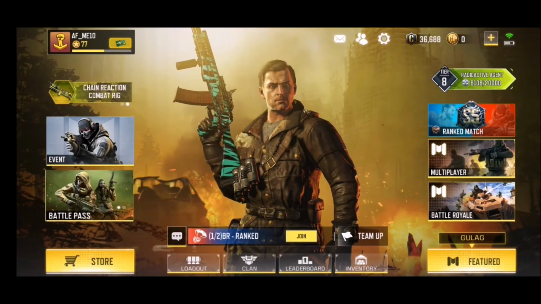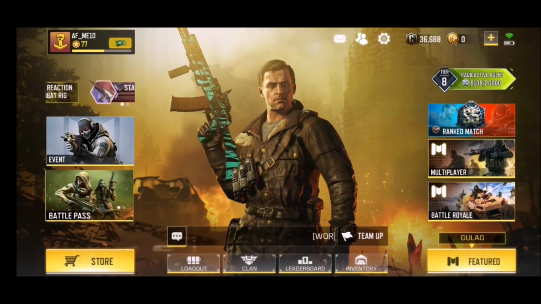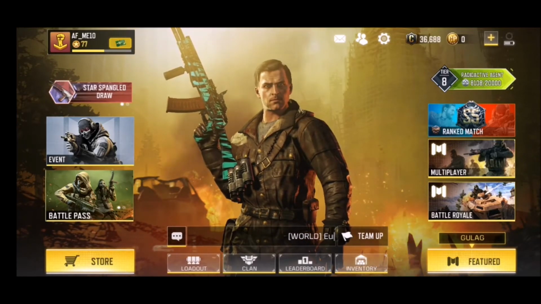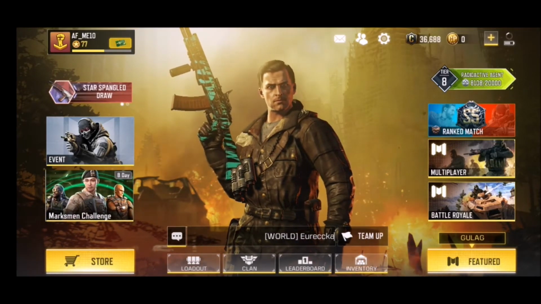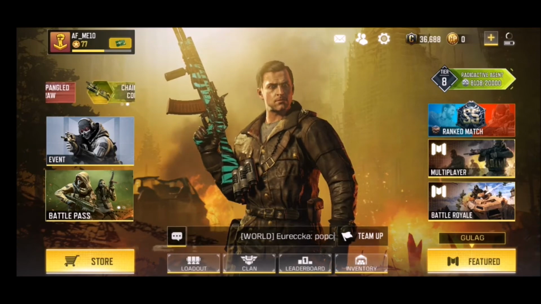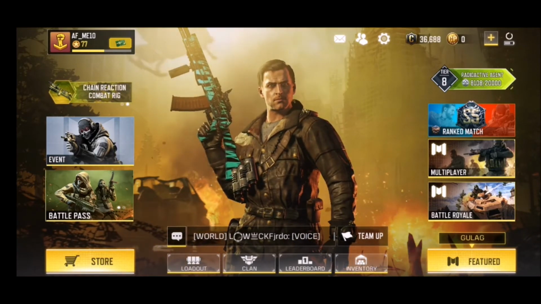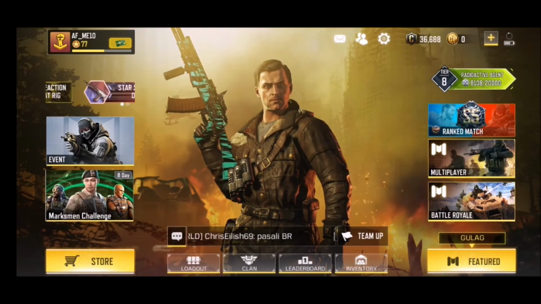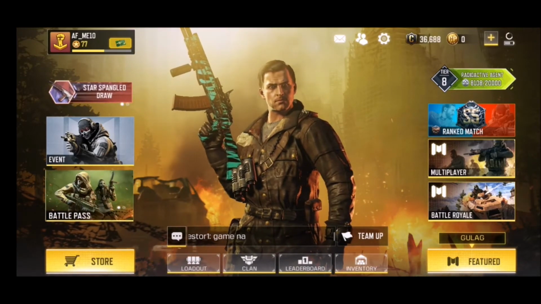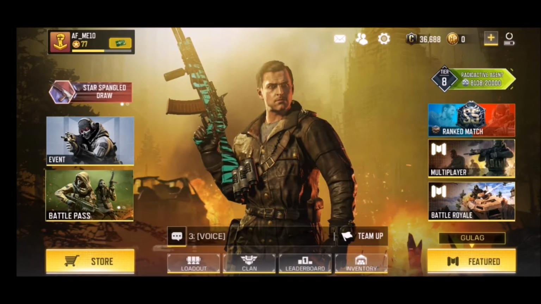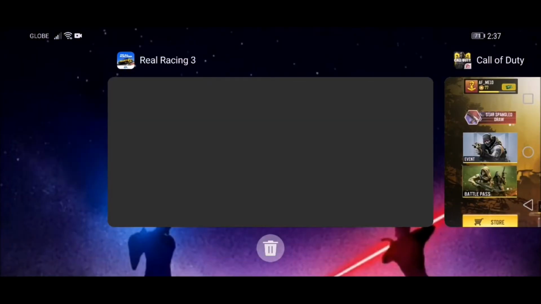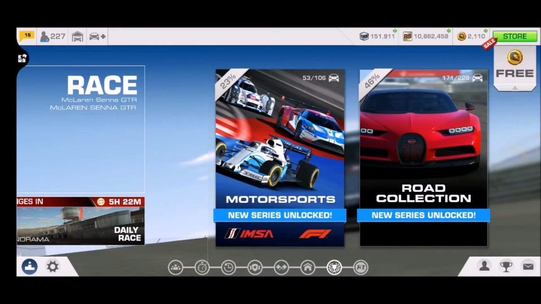Okay, this time we're going to test the Huawei Mate 20 Pro's RAM management when it comes to games. Earlier, you saw the EMUI's aggressive RAM management when it tends to close down some apps so that it can save battery performance. Now, let's see how it does in games. So this is Call of Duty, and I had Real Racing earlier. So it's okay if you switch back and forth, actually.